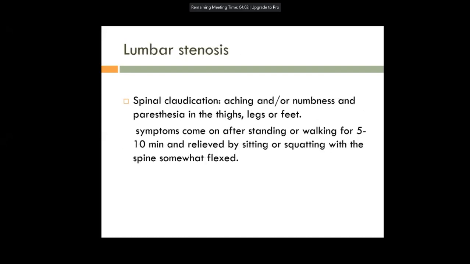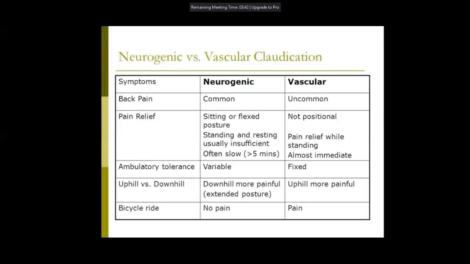Lumbar canal stenosis, the presenting symptom mainly in those patients is spinal claudication. Spinal claudication is defined as aching and/or numbness and paresthesia in the thighs, legs, or feet. The symptoms come on after standing or walking for 5 to 10 minutes and are relieved by sitting or squatting with the spine somewhat flexed. We must differentiate these patients mainly from vascular claudication.